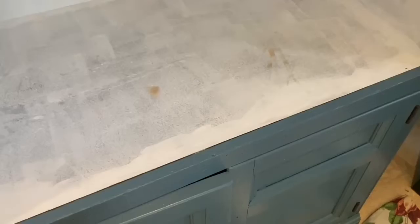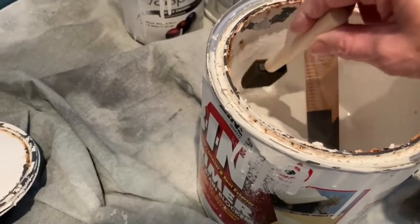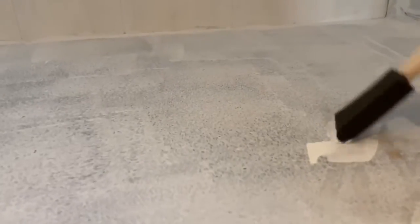pyramids. There were a couple of spots where the stain was showing through the first coat of white paint. To resolve this problem, I used Ben Shellac primer in the red can. Once dry, these spots disappeared with the second coat of white paint.